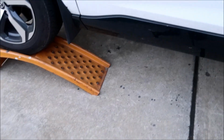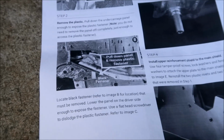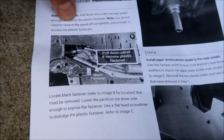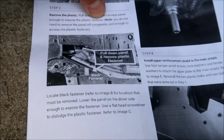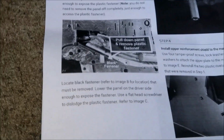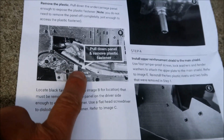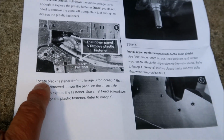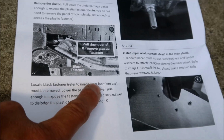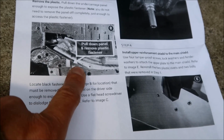All right. Okay, so in step 2, it says remove the plastic, pull down the undercarriage panel enough to expose the plastic fastener. You don't have to remove it, you just need to move it, all right? It shows the location right here. Locate the black fastener, refer to image B for location. Yep, they showed you right there.